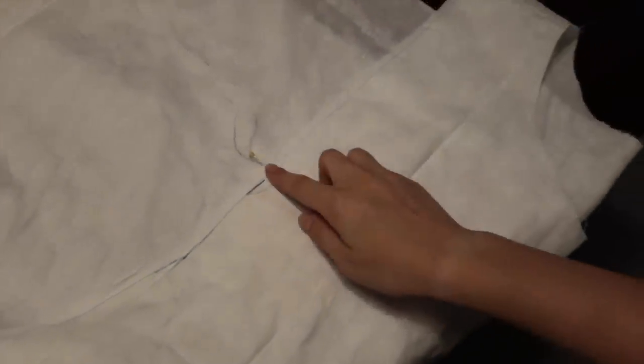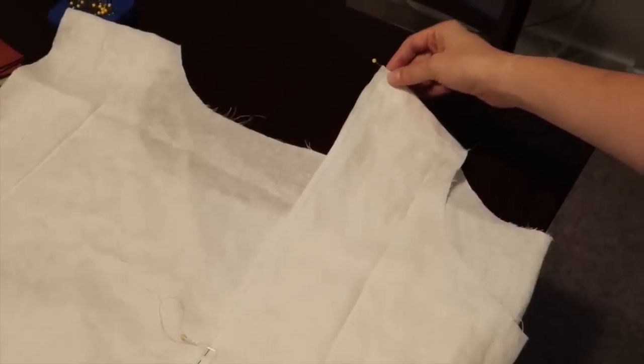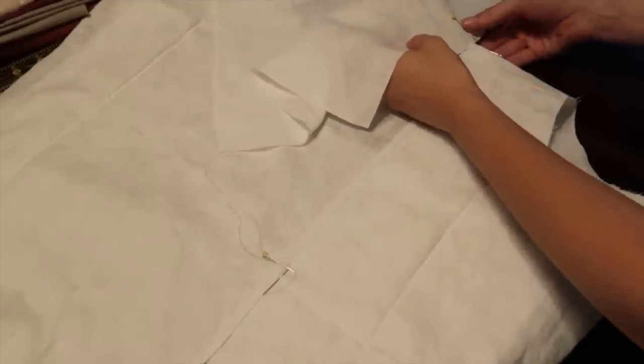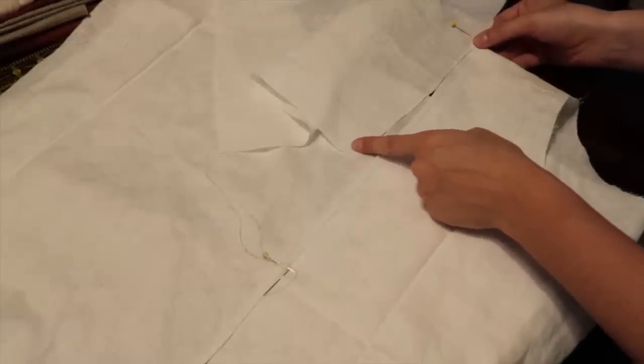All right, so I have sewn the side seam up to this point here, which means that I can now accurately find the shoulder seam. And to attach the sleeve, all I have to do is find the midpoint of it and then line it up with the shoulder seam to sew on. And I just want to make sure that I stop sewing a quarter of an inch away from the end.